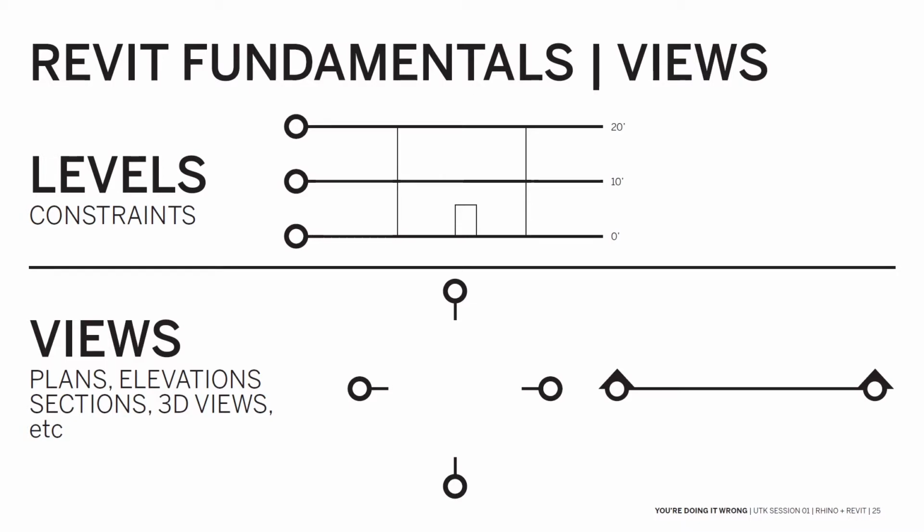And then you also have views. And this is the major advantage of Revit: the ability to cut different drawings from a model. So getting plans at any elevation that you want, getting elevations at any location that you want, getting sections, 3D models, axons, all of those drawings can be comprised from that single model. So that's the whole sell of Revit. And then of course it has all of the data in it. But this is a very powerful tool that I wish other programs had. But Revit is the one that does it the best, which is why it's the current industry standard and everyone's using it and saying, learn Revit. And you're just like, oh, but we don't have time.